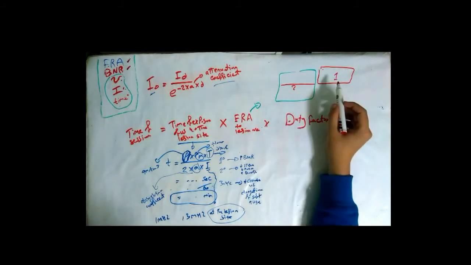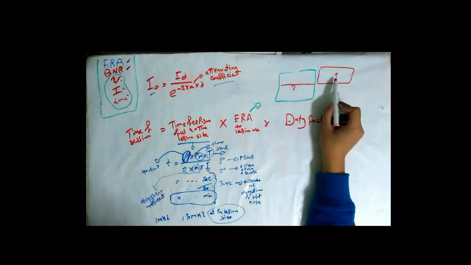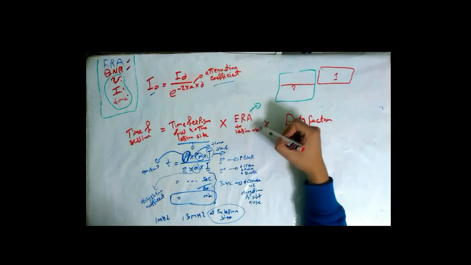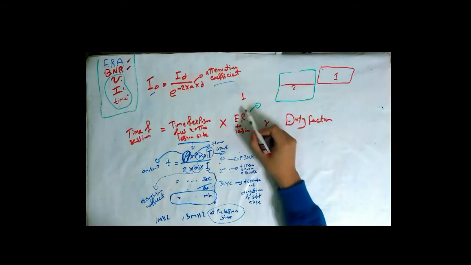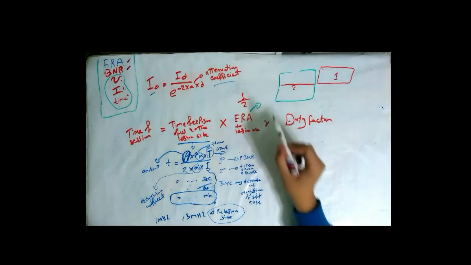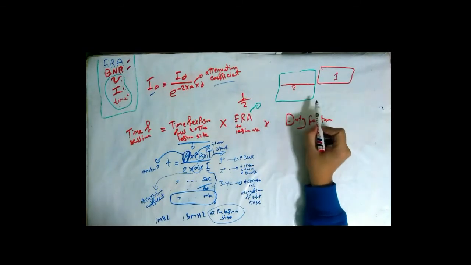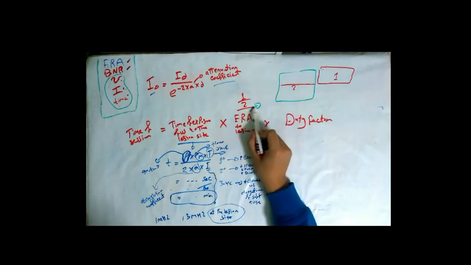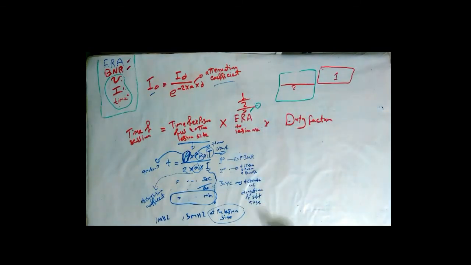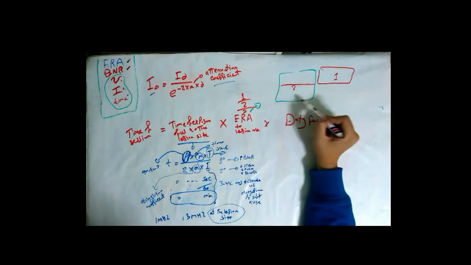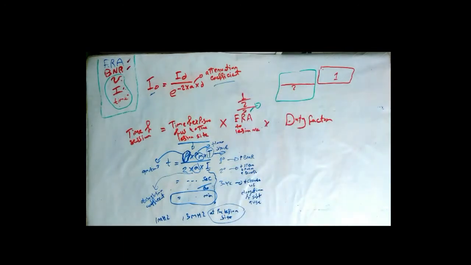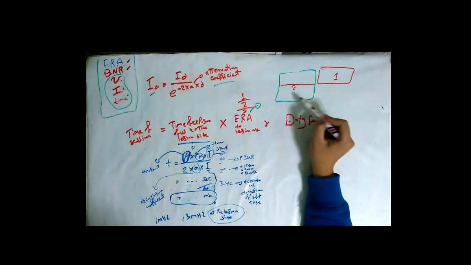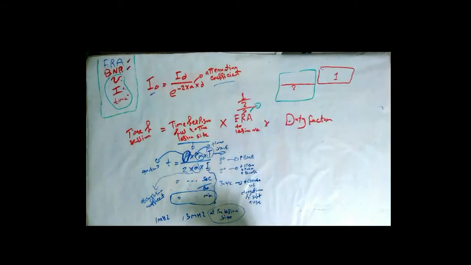So if the lesion area is equal to the effective radiating area, you substitute here in this part by 1. If the lesion area is double the effective radiating area, you substitute here by 2. If the lesion area is triple the effective radiating area, you substitute here by 3. So according to the relation of the lesion to the effective radiating area, you substitute this part. And this requires you to calculate the size of the effective radiating area and the size of the lesion to know the difference between them.